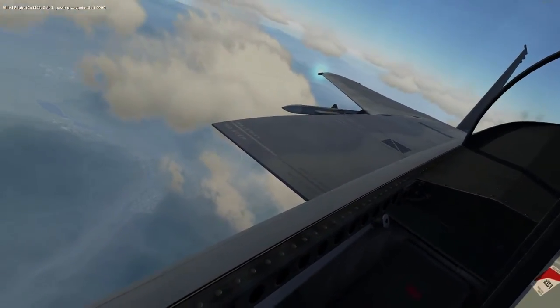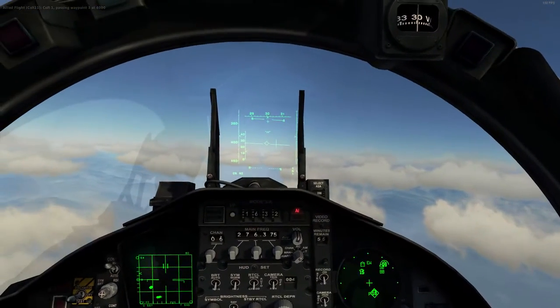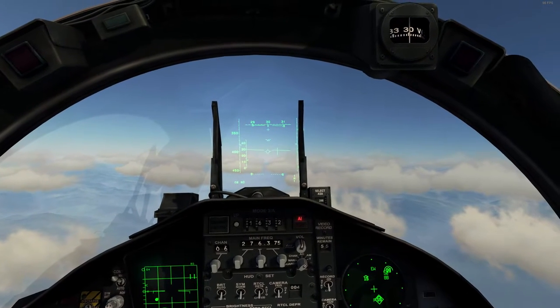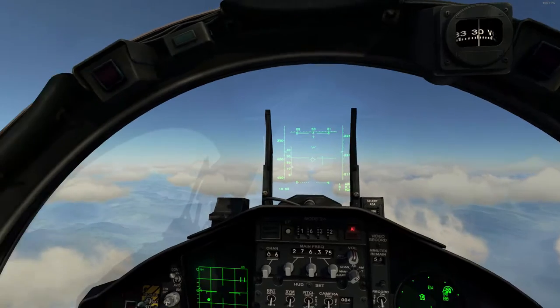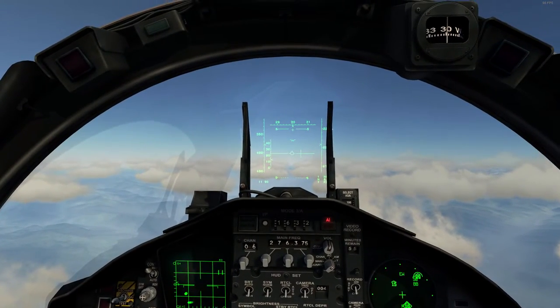You can see on our threat warning radar on our right hand side, we have a MiG-29 appeared at around 2 o'clock off our right wing. I don't think we're going to do anything about this immediately. We're going to keep on towards our Nav 1 waypoint. He's quite far out and he's not showing up on our actual radar.